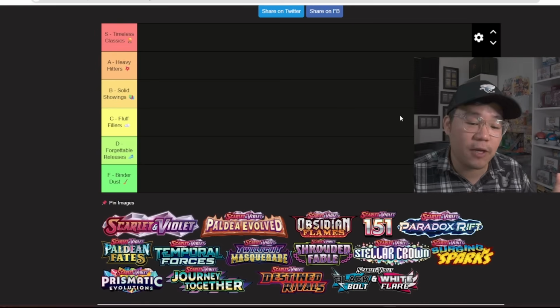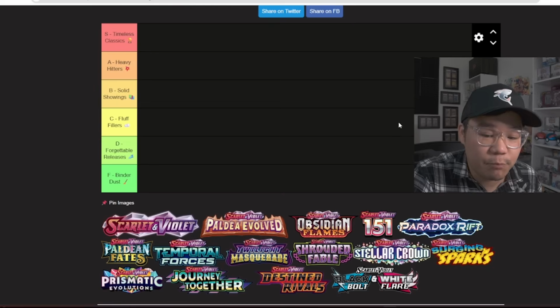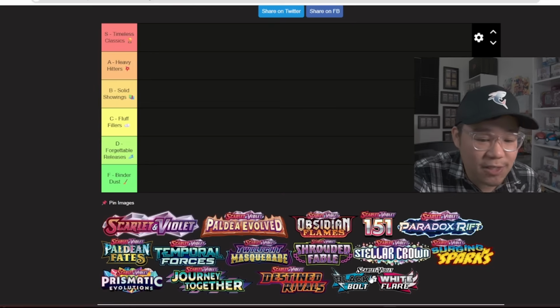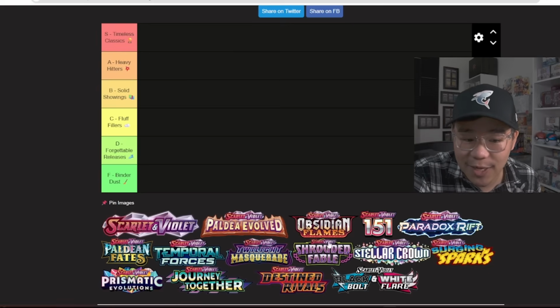We're going to start with Scarlet and Violet base, and we're going to go all the way till the end of the Scarlet and Violet era, where we have both Black Bolt and White Flare together. I think that's actually correct. Both of these sets are so similar, you kind of have to group them together. They're twins, they're two peas in a pod, however you want to word it. So I think this will be fun.